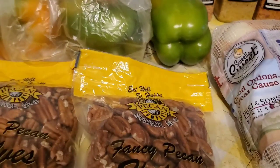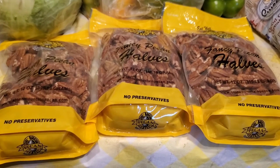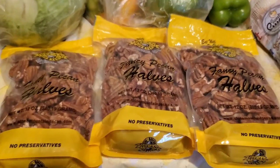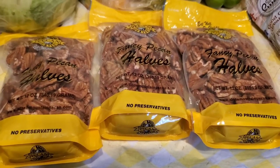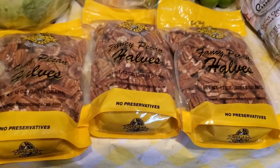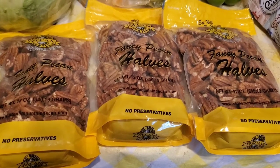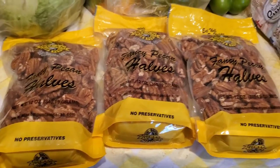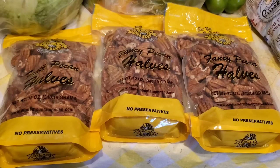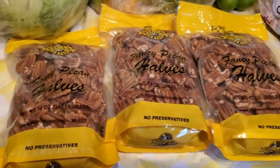They had their pecans — now around here pecans are going to be hard to find. The trees did not make this year; nobody in this area made pecans this year. If you know why the pecan trees did not make this year, please leave me a comment. These are 9 or 12-ounce bags and I had to give $9.95 for them. I didn't have any leftover from last year, so I went ahead and just picked up three bags.